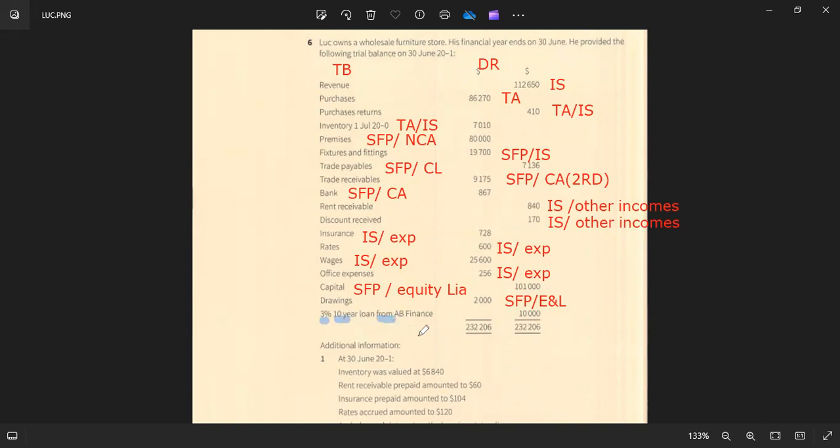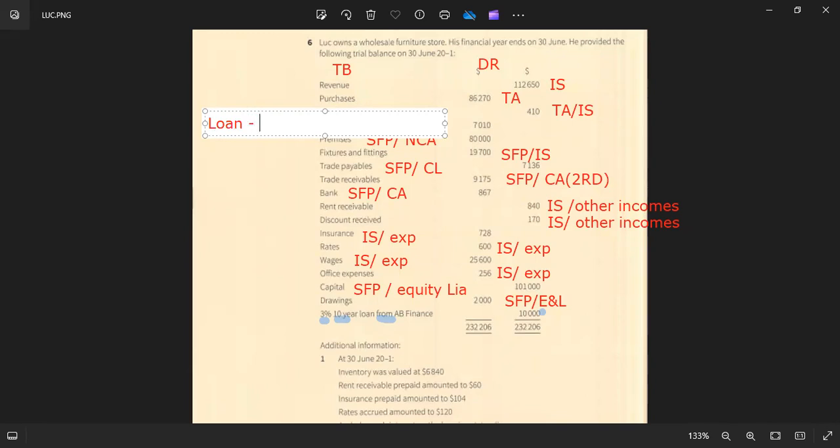So it means this loan, and another key term again, is that it's appearing on the credit side. So 3%, it means we got a loan of $10,000 as a business, let's say the accountant of the company, and they are paying 3% interest every month. It means this component is an expense at the 3%. Let me just write here loan. So loan has two components. We've got loan, an SFP item.